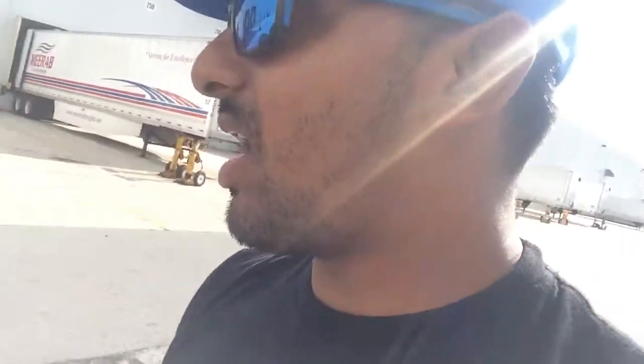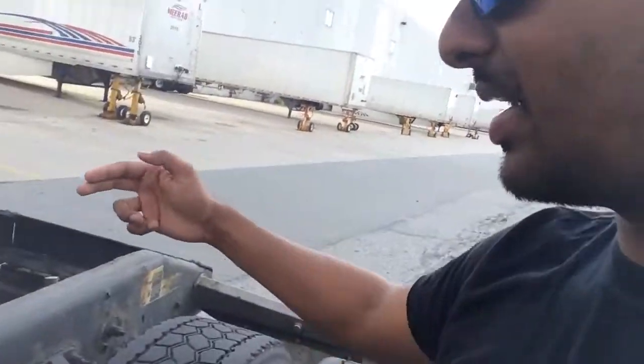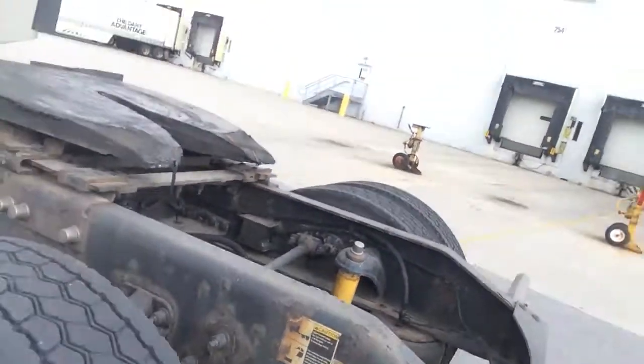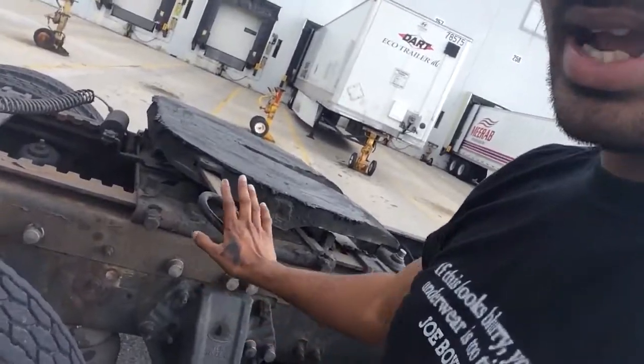That's the trailer, that's the tractor — we need to make a tractor-trailer combination. The trailer is ready to come off the dock. When I back in, the kingpin is gonna go straight into the middle of the fifth wheel and it locks automatically. Once it's locked, you'll hear a click — that's one indication. Don't back in too hard or you'll break it. The second indication is that this lever will slide back in.